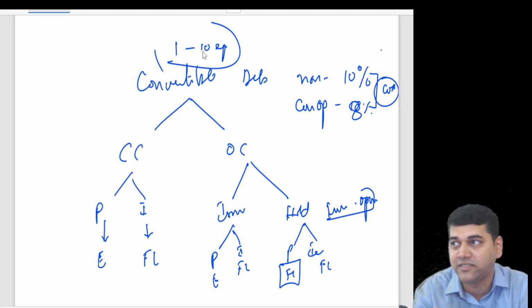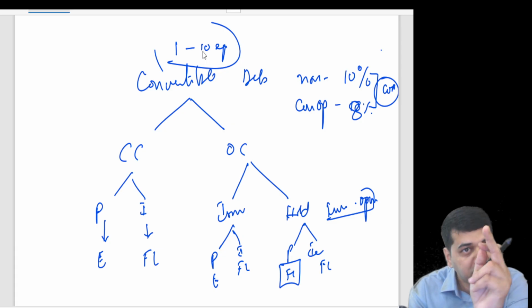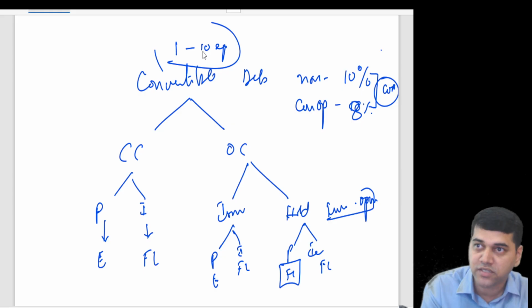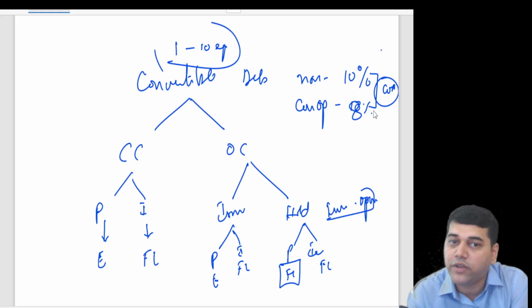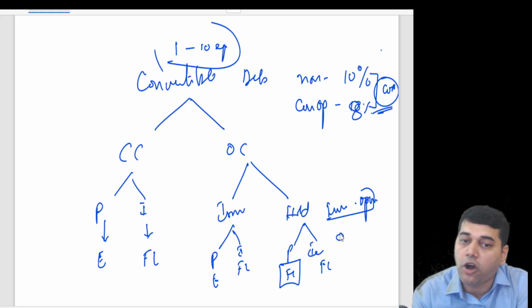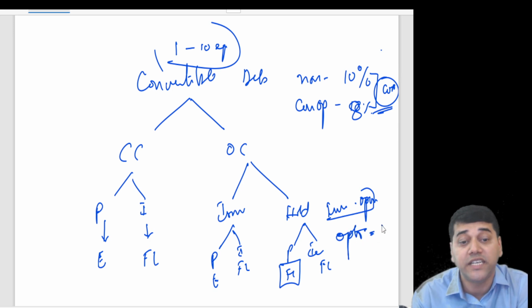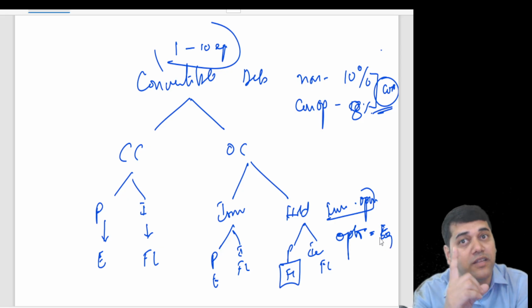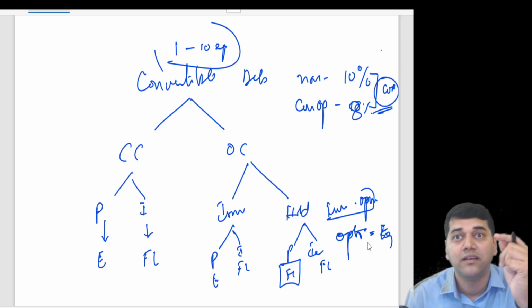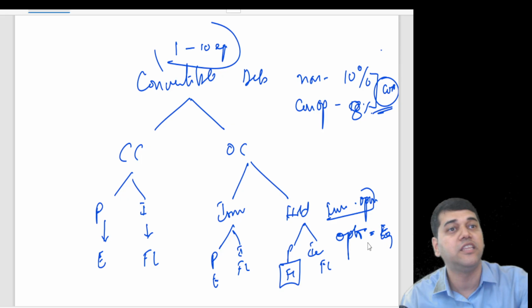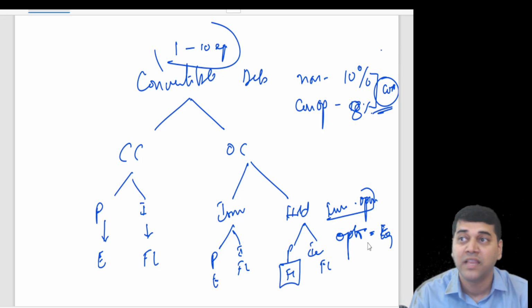Now when you are going to convert 1 to 10, is it going to change? Never. Once the contract is signed, how many shares you are going to issue? It is fixed. How much benefit you have got to get? That is also fixed. So this option is treated as an equity. Does it fall in the definition of an equity? Yes.